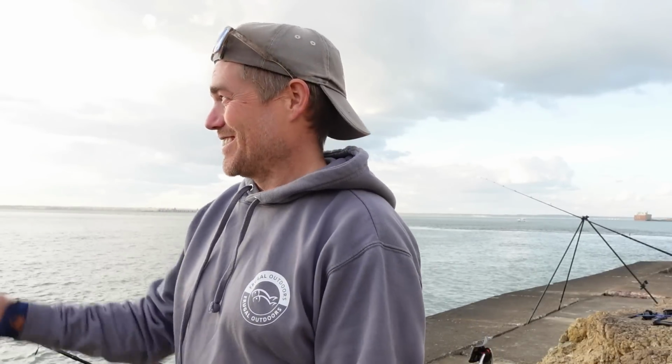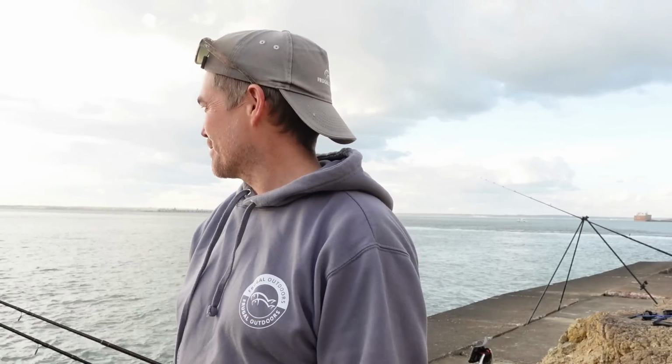We're fishing, it's quite nice. It's gone cloudy again, which can be a good thing because the moon's quite big today. So, but yeah, just hopefully we can get a fish.